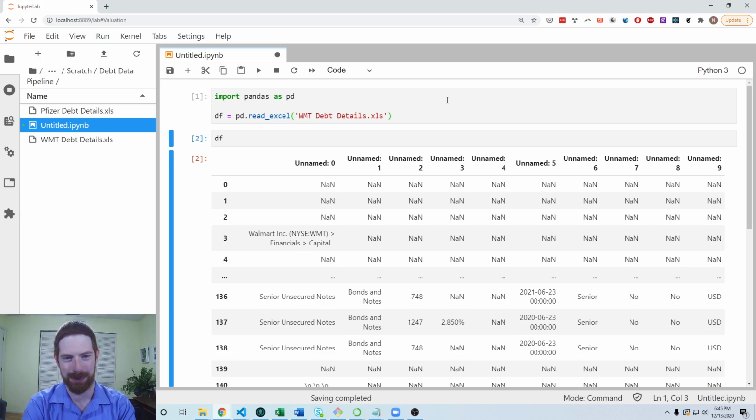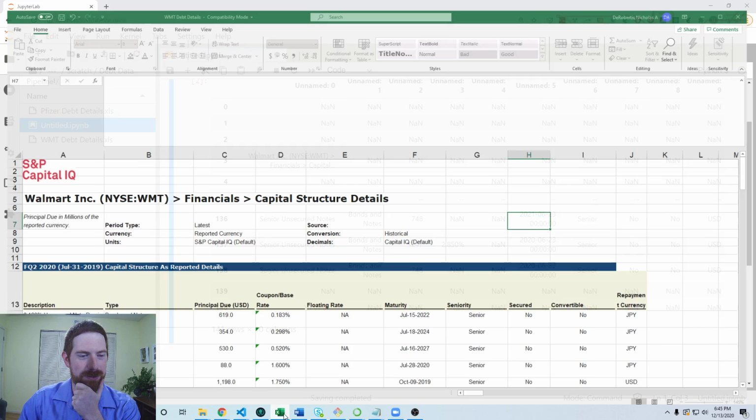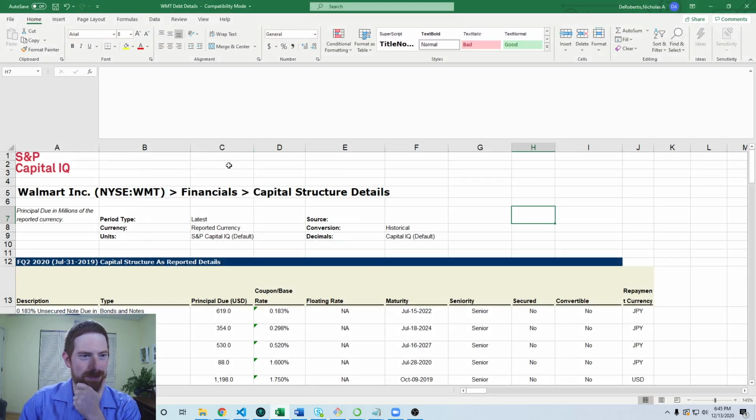We got a bunch of junk in here. This is not at all the table that we wanted to get. We've got all these Unnamed columns. We got a bunch of missing values in here. Basically what we're seeing here corresponds to this top part, where indeed there are no column headers, and we've just got some junk up here we don't care about. The actual table here starts in row 13.